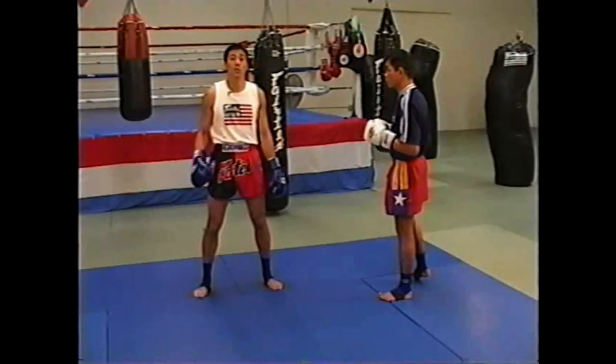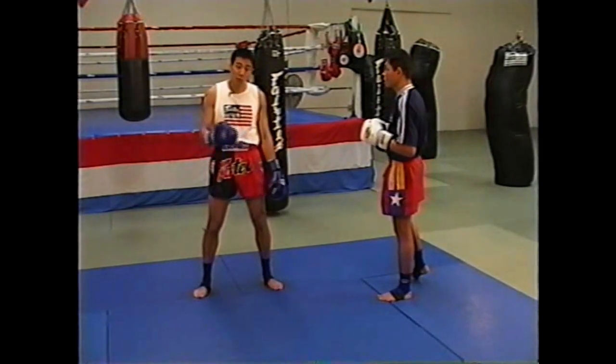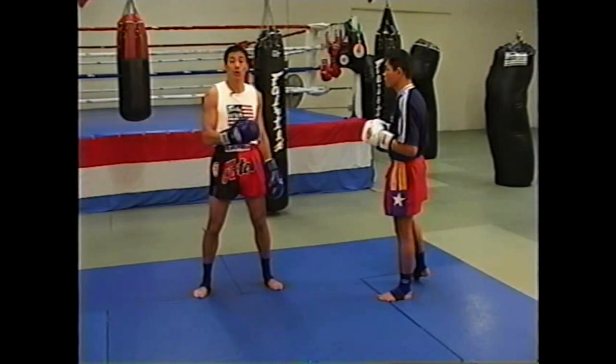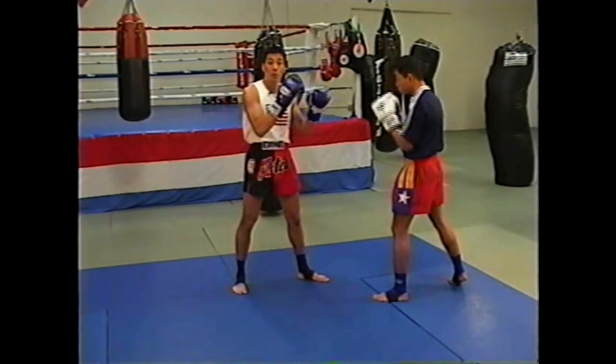All right, we've worked on some of the basic movements for the elbow strikes. Now I'm going to show you how we can apply those on different pairing drills. First, I'm going to show you the distance, how we did those basic techniques in the air. Now we're going to do them on a target with Jongsanan. Okay? With Jongsanan, at first, I'm going to show you how I'd step in with the basic elbows that we did.